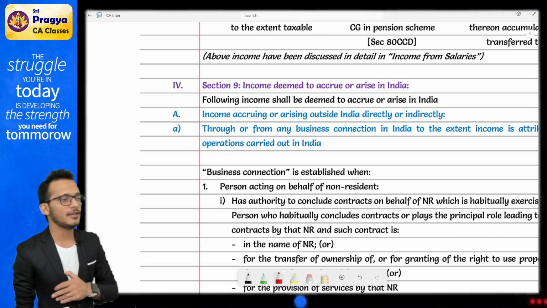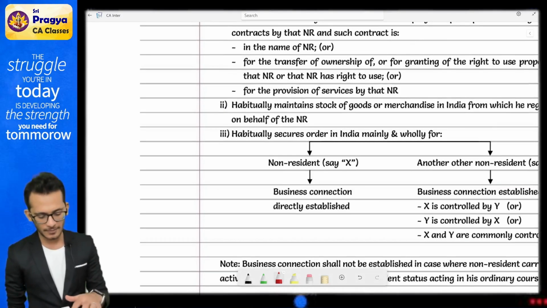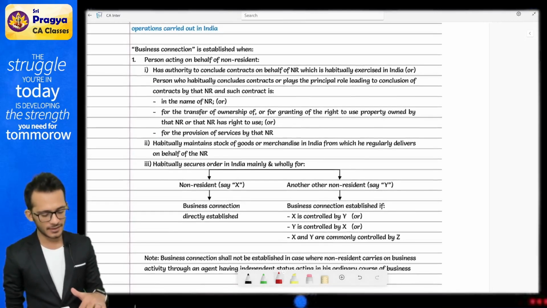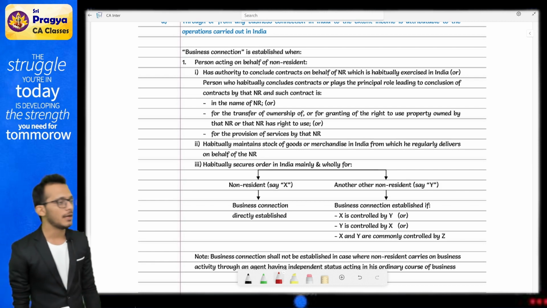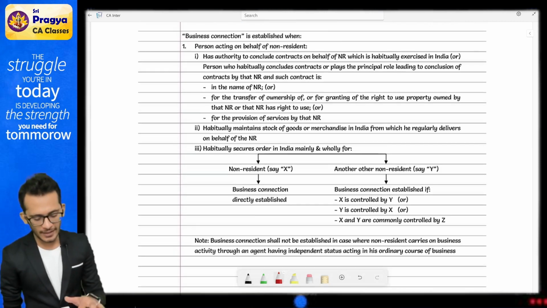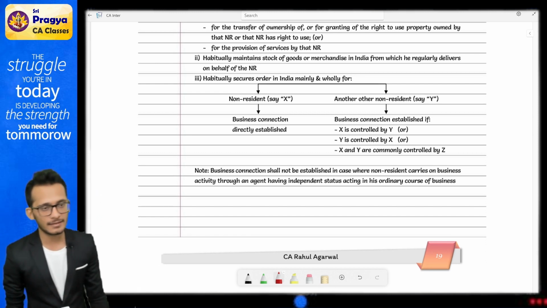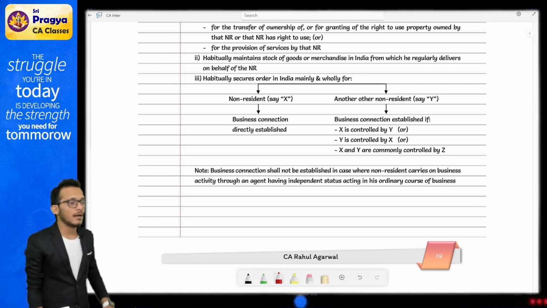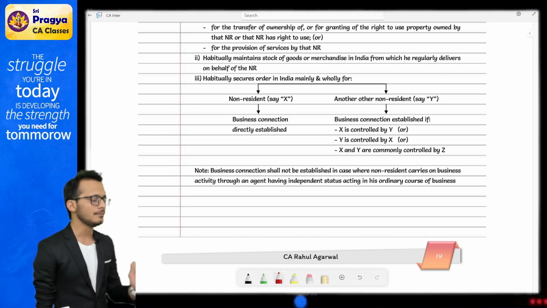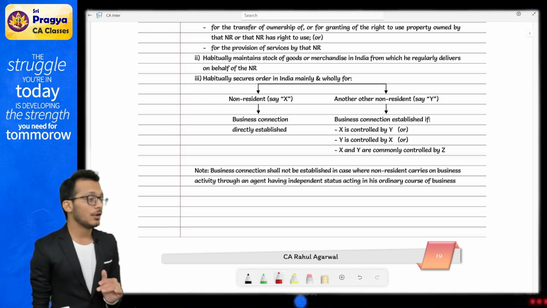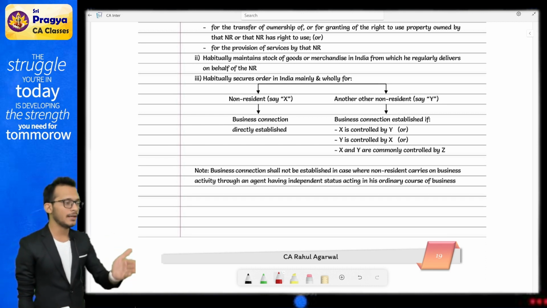Income tax comes and says we will introduce a concept for you called business connection. Nothing for you to read in business connection except for one thing, where they come and say you are an agent. If I find you as an independent agent, then nothing is taxable. If I find you as a dependent agent, don't worry about your income. Non-resident income becomes taxable in India if you are his dependent agent.